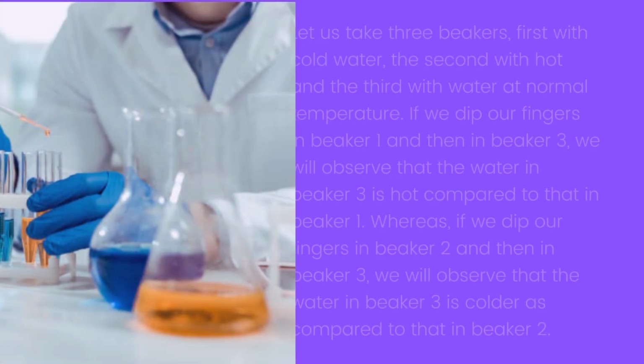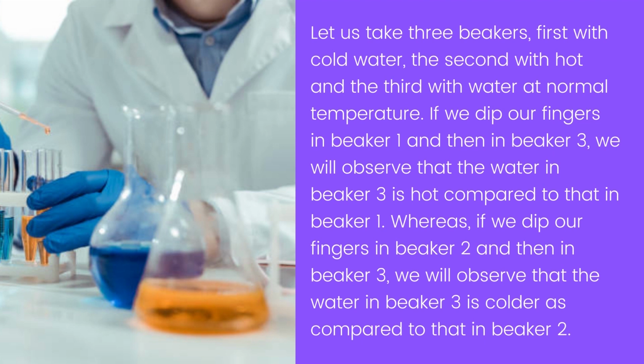Let us take 3 beakers. First with cold water, second with hot water and third with water at normal temperature. If we dip our finger in beaker 1, then in beaker 3, we will observe that the water in beaker 3 is hot compared to that in beaker 1. Whereas, if we dip our finger in beaker 2 and then in beaker 3, we will observe that the water in beaker 3 is colder as compared to that in beaker 2.